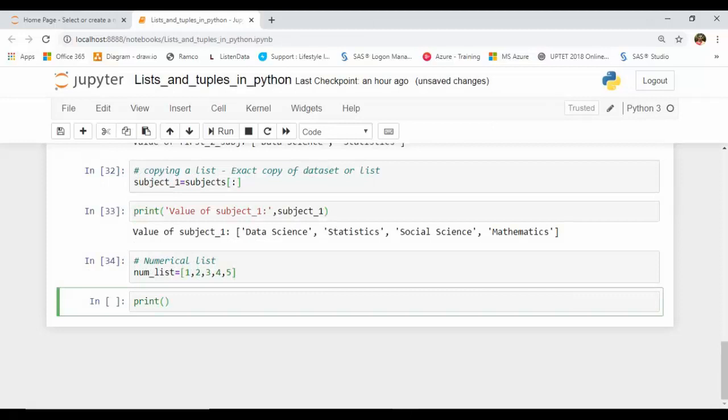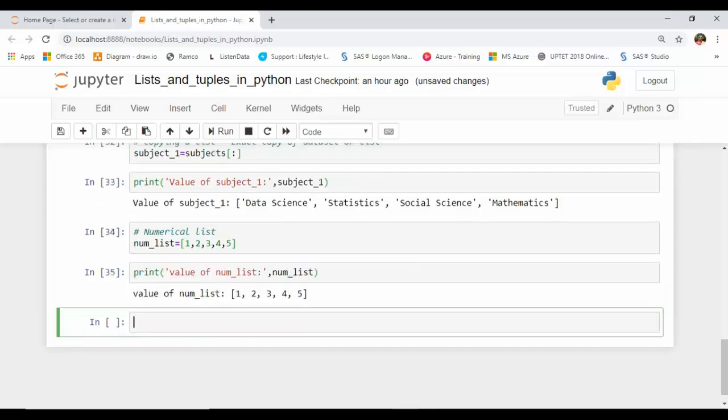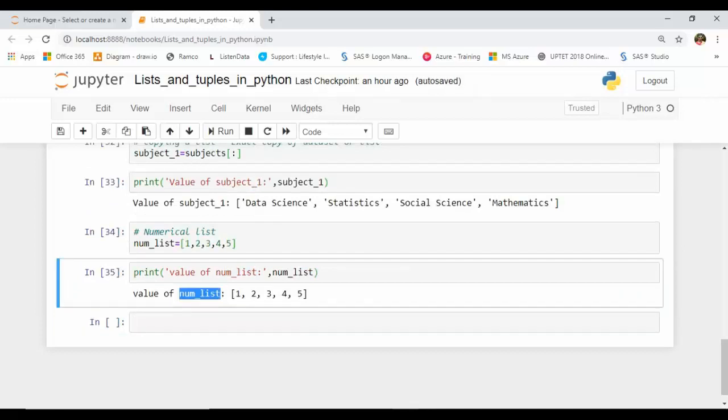Print value of num list. So now this num list identifier has 1 2 3 4 5 items.